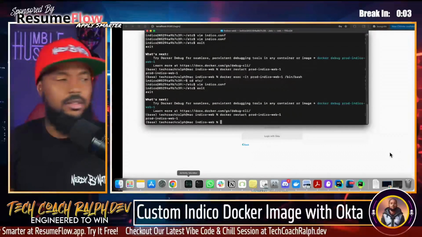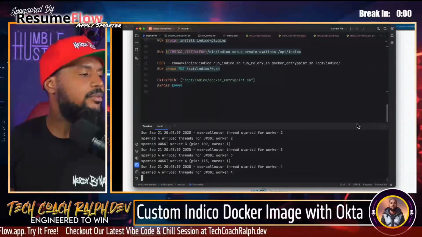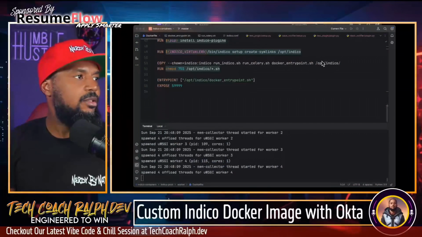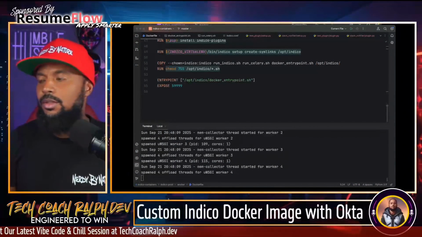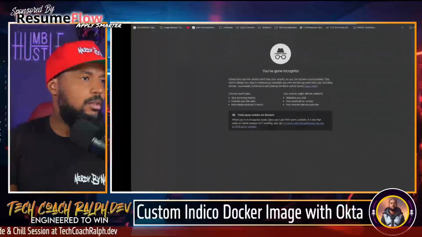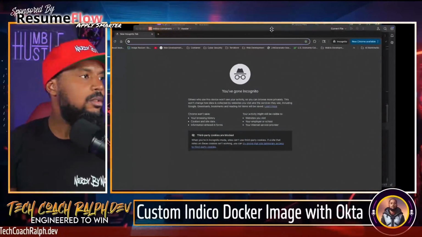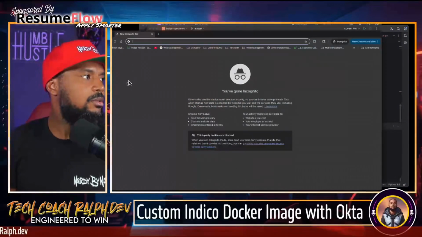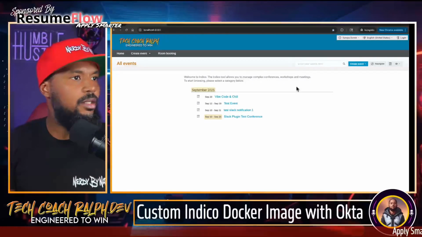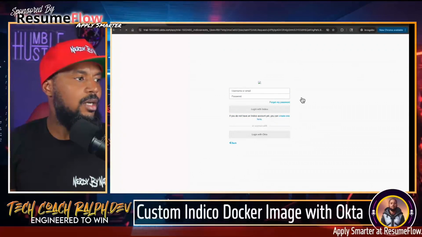Okay, it's restarted. Let's get the logs back up. Let me close this one. Let me do another incognito. I think we are so close to getting this to work. Localhost 8080. Log in with Okta.